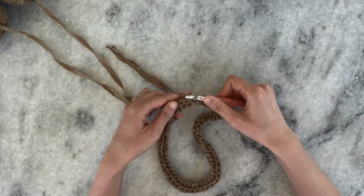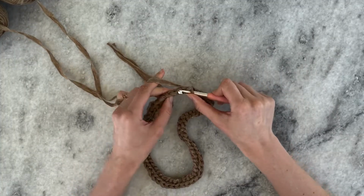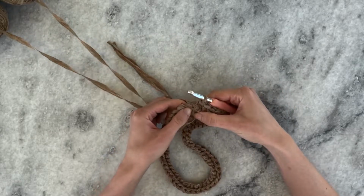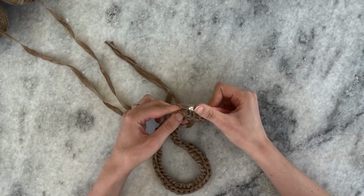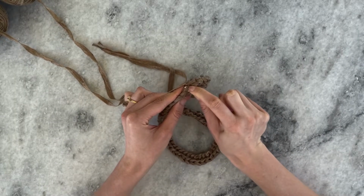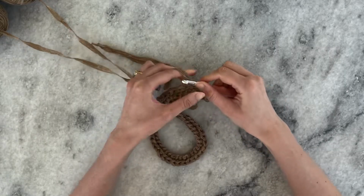So we have our final stitch right there. You have to make sure you get that one because it's slightly tucked under. Slip stitch that final one, and then slip stitch with the first stitch to join right there. So we have our final stitch. It might be just a little snug, that's okay. Slip stitch through both of those loops.